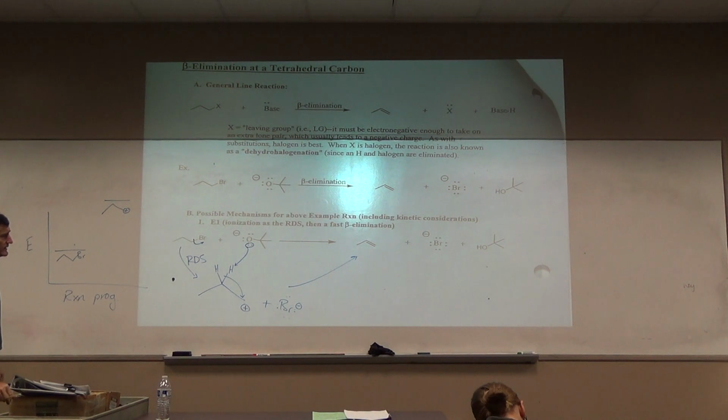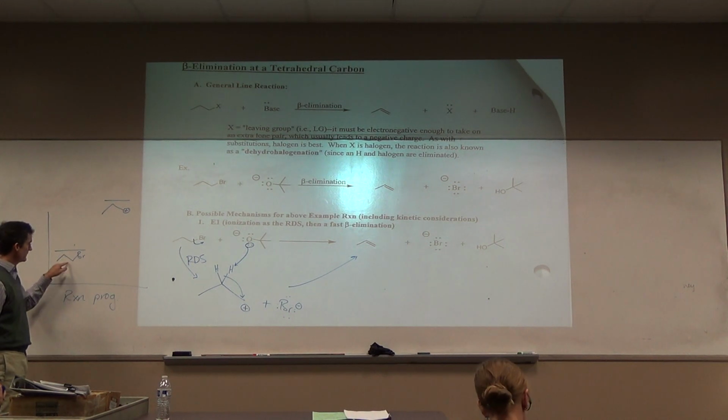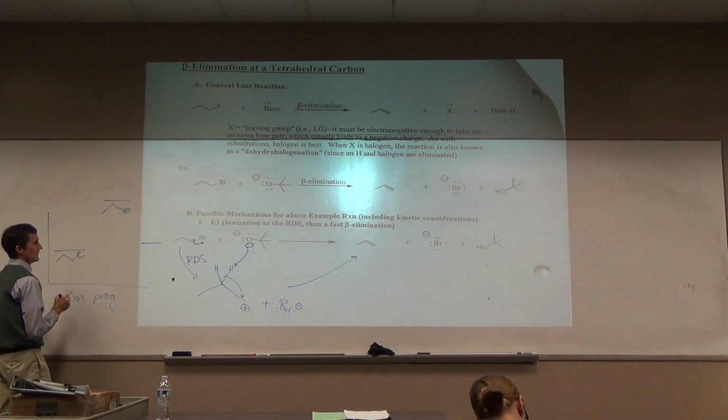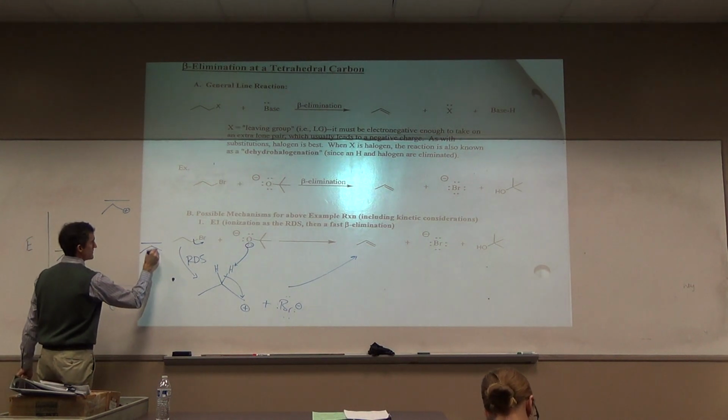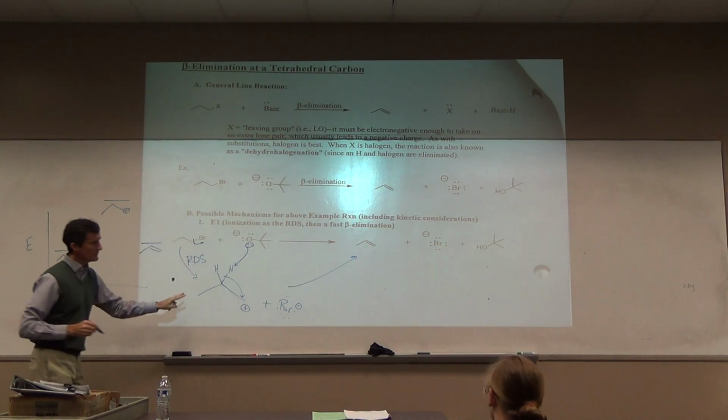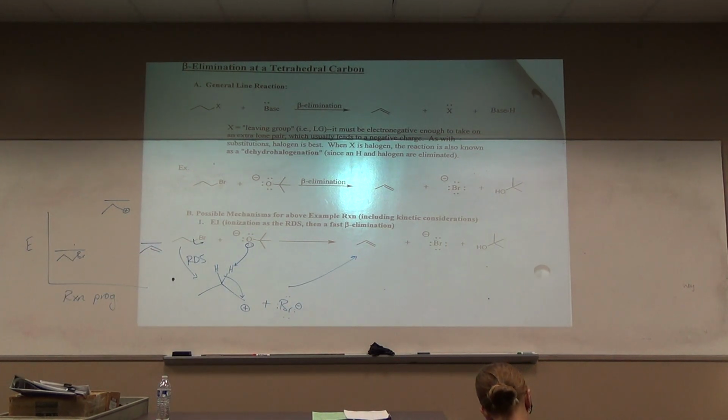We can talk about thermodynamics. Is the alkene more or less stable than what we started with? Actually less stable. Why? Because we actually went from 2 sigma bonds to a pi bond, 2 stronger bonds to a weaker bond. Elimination reactions are not thermodynamically favored. So can you do them? Use heat. Yeah, you can do them.